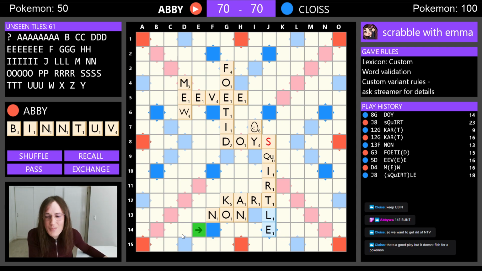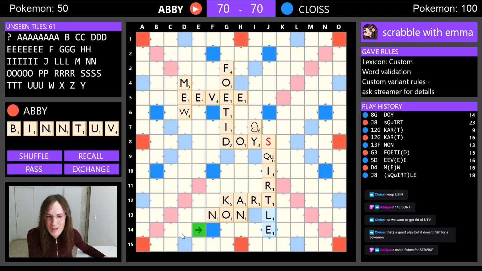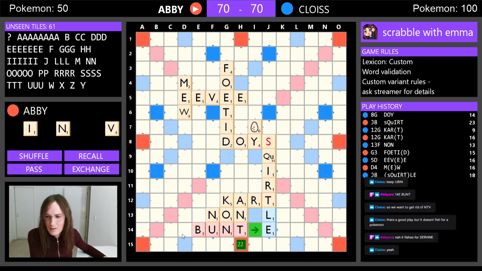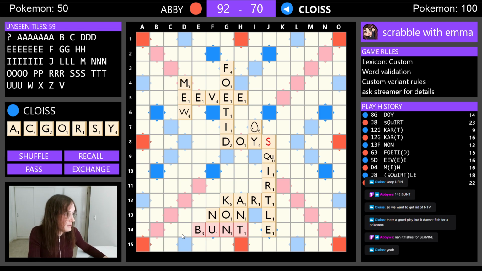I suppose if a Pokemon is 50 points, then fishing for a Pokemon is only like fishing for a bingo. So in the situations where you wouldn't fish for a bingo, then you score instead. Oh, it fishes for a different Pokemon. Okay. Shall I go with this then? Let's do that. Okay. Although it's a plural Pokemon, Muse is allowed because it's a word anyway, so you can do that.